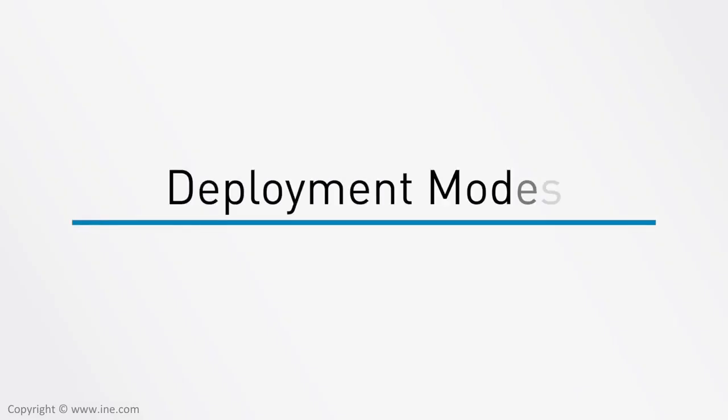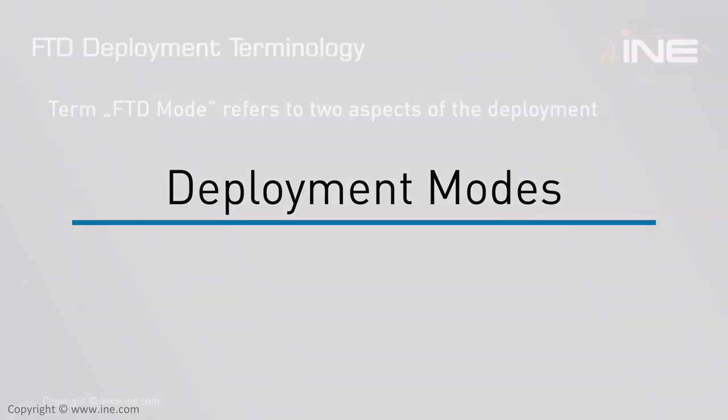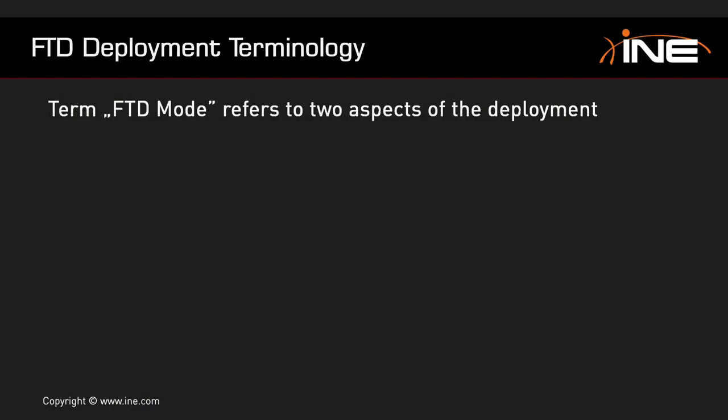In our next session, we will take a look at a few different methods, or just ways, how we can deploy FTD. Similar to other areas associated with FTD terminology, there is going to be some ambiguity related directly to the deployment nomenclature. What I'm thinking in particular is the term FTD mode, which refers to more than one aspect of the deployment. Actually, this term may mean two different things.